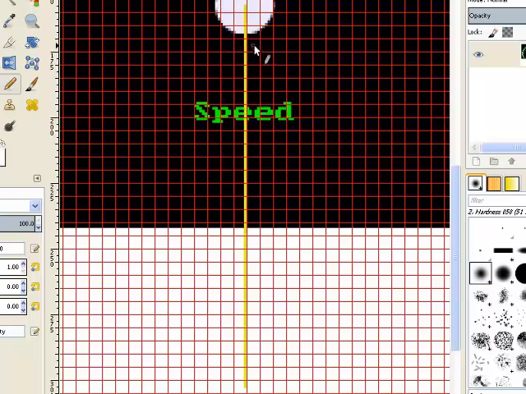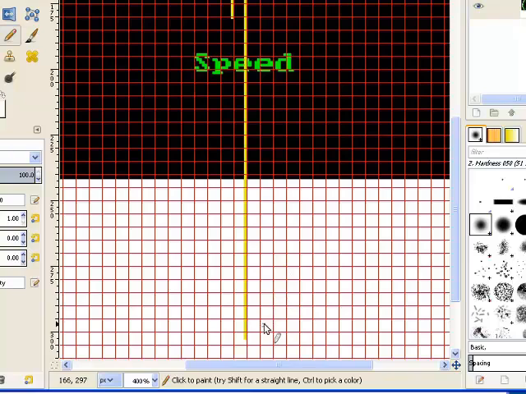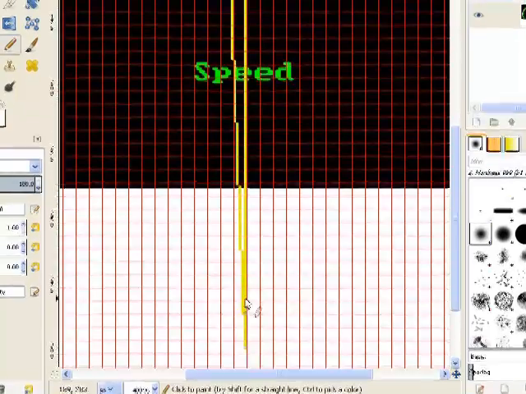For the outline of the needle, we're going to start at the base of the needle in a convenient corner of the grid, and you single click to set the point. Move down to your next point, hit Shift, single click, and that sets the second point of the outline. Then we'll come down to the tip of the line, hit Shift, click again.